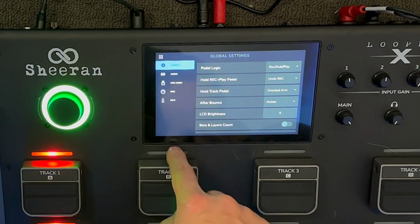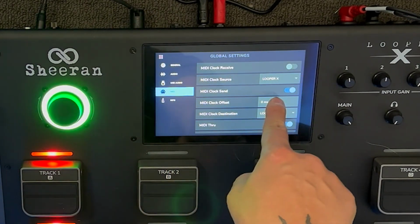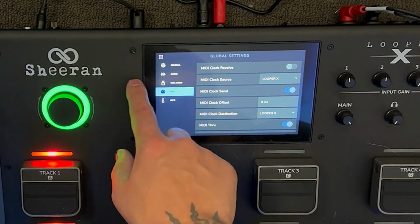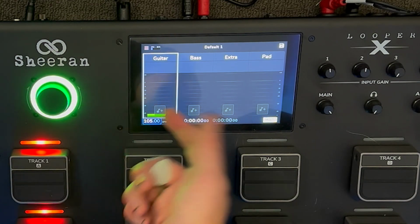On the Looper side of things, all you need to do is come into the global settings, press MIDI, and turn on either the MIDI clock receive or the MIDI clock send. Now I've got send on because I'm going to show you what it looks like having the Looper in charge first. So down the bottom corner here, you can see you've got the BPM 105. You can press that and adjust.